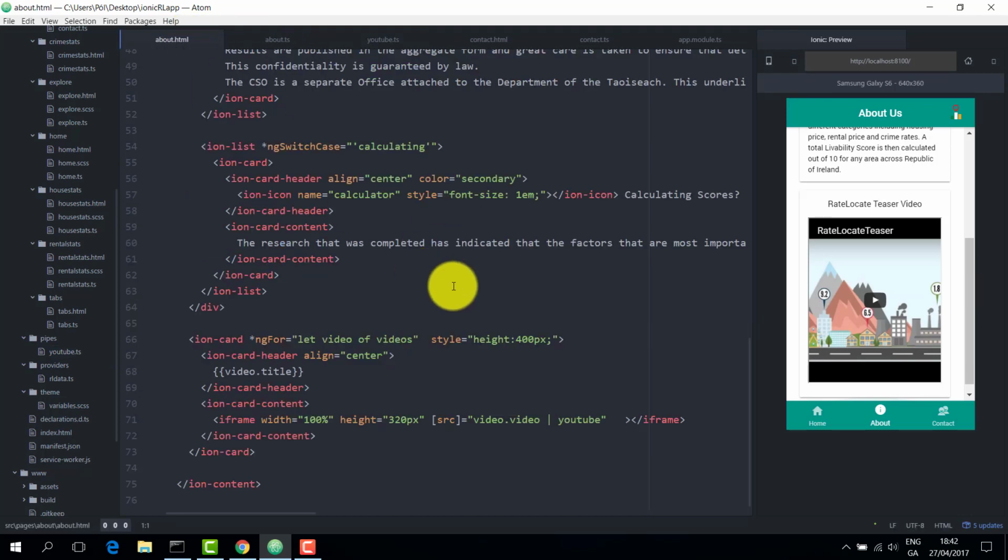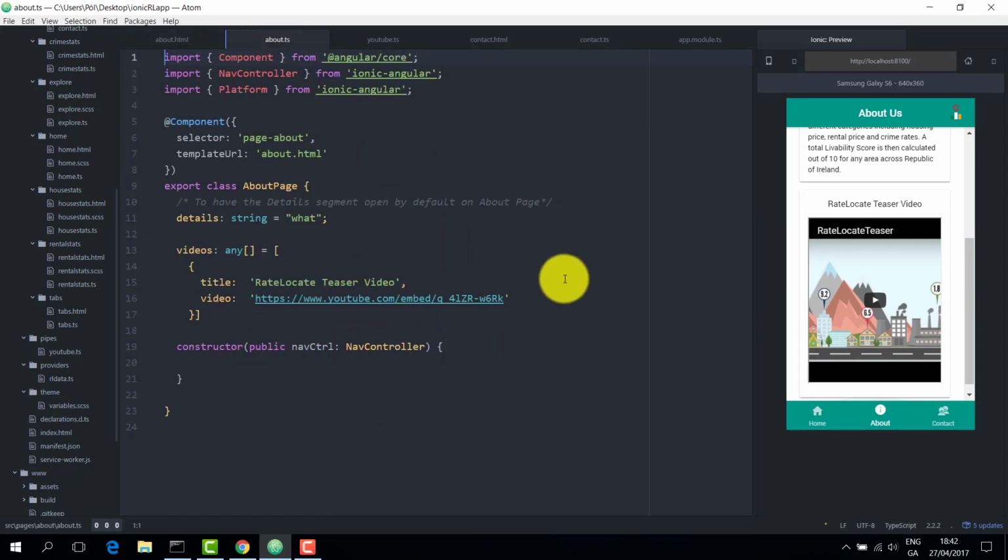If I go back to the about page, I use the angular to loop videos of videos. So if we go to the about TS, we see on the about page we've declared this YouTube pipe in here.